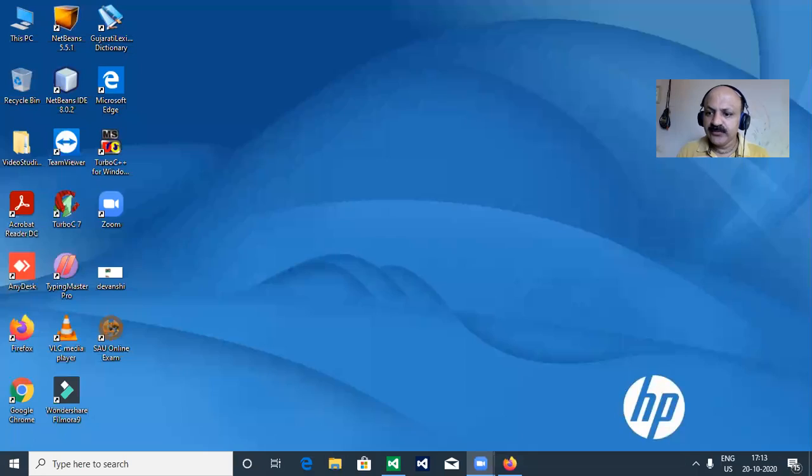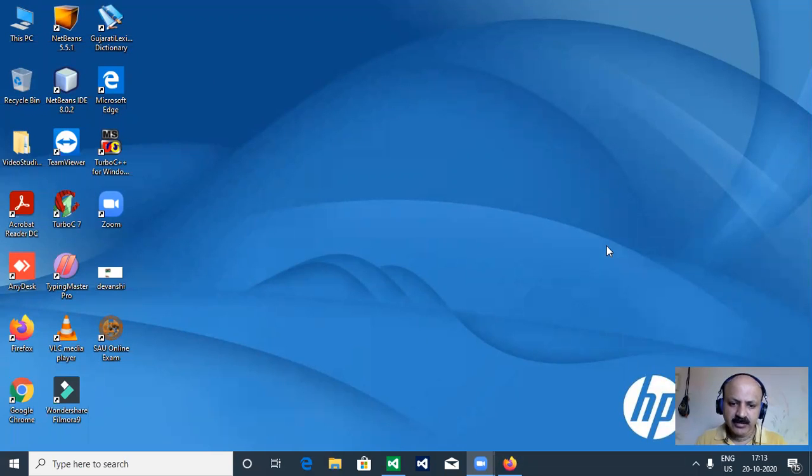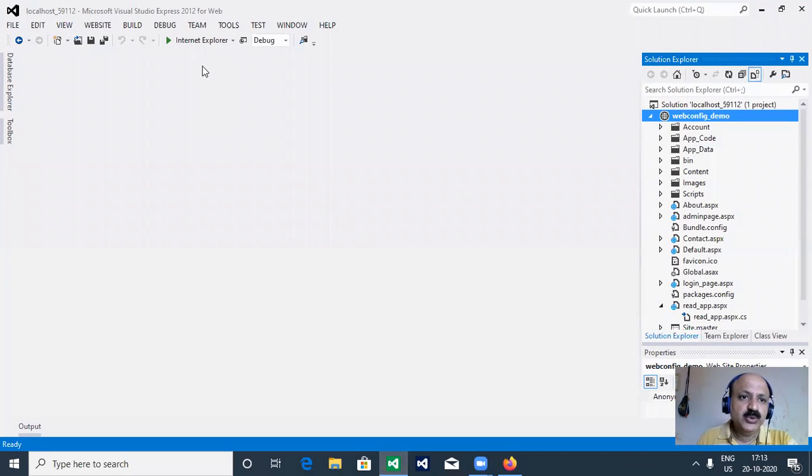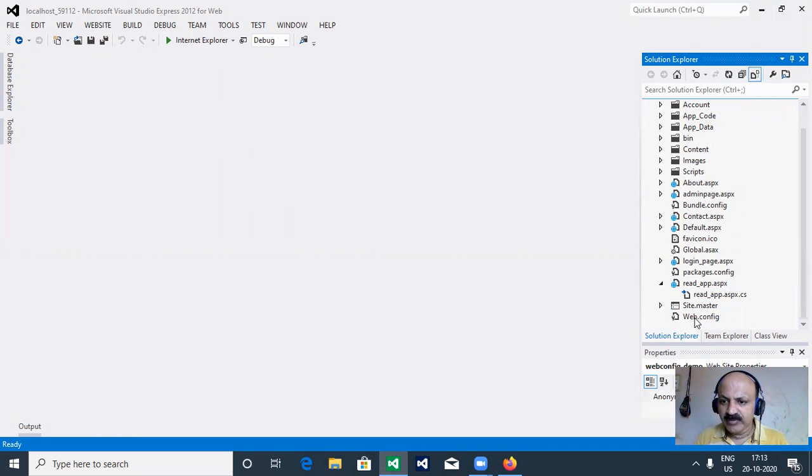In this session, we learn error handling in ASP.NET with C Sharp. First I share my laptop screen and fix the position so you can watch my video lecture better. Microsoft Visual Studio Express for Web 2012 edition is open, and this is web.config. It is part of every website that is created by default, and web.config is based on XML.